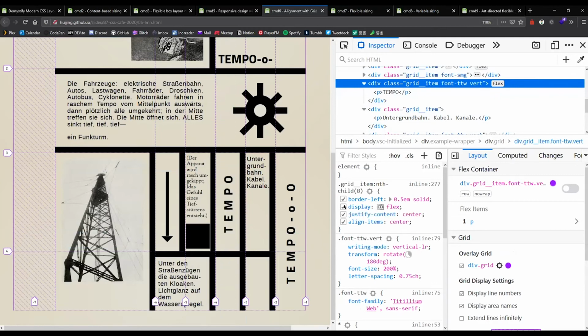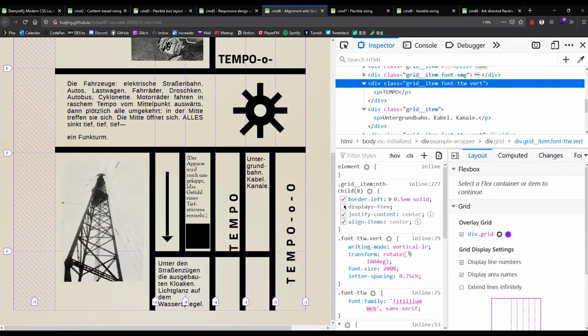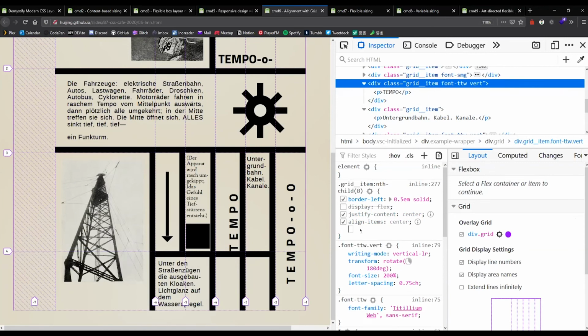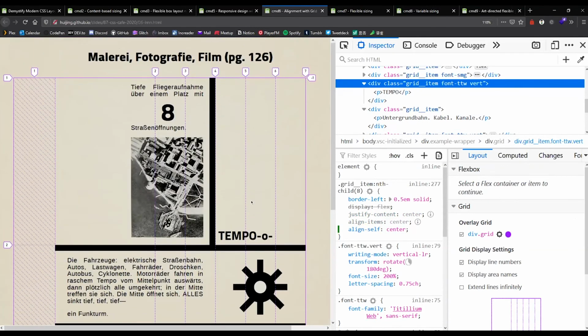If I did not do this, if I turned off the display, what's gonna happen when I try to align-self instead, for example, is that the borders, which are part of the grid cell, are going to end up shrinking to the content width. And this is not the end result I want, because this is a design.